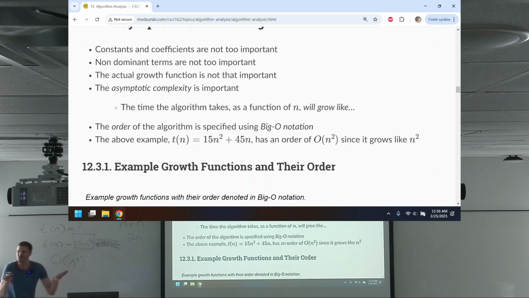I don't actually care about these coefficients because it doesn't mean anything as I'm scaling n. Yes, the growth still exists in the total number of steps, but we're not talking about the absolute total number of steps. We're talking about how it changes as we scale n up. As we crank n up, how does the total amount of work change? It changes like this. And we always look for these nice, clean growth functions.